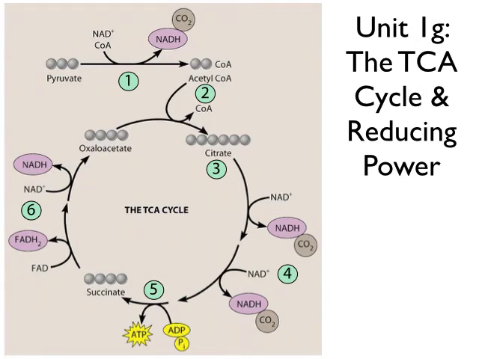Well, welcome everyone to this podcast for Biocore 383 on the TCA cycle and reducing power. One of the main goals of this podcast is to go through some of the detailed reactions of the Krebs cycle. Much of this is in your book, but it's probably nice to have a quick overview.